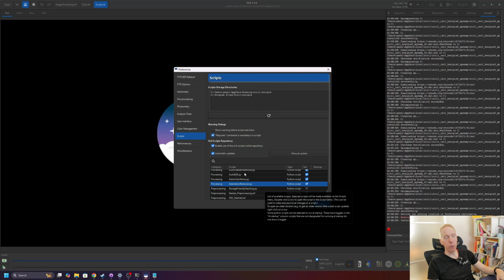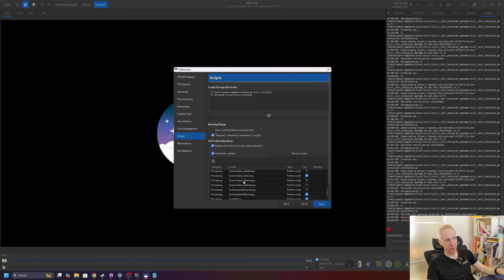Now in here, I want to add another script, which is going to be another port from PixInsight called Lighthouse. But Lighthouse is currently waiting for the lead developer of Siril to merge it into those repositories, so it's not directly available in here. If it is, just search for Lighthouse, it should appear. Otherwise, we'll install it manually, and I'll show you how to do that.